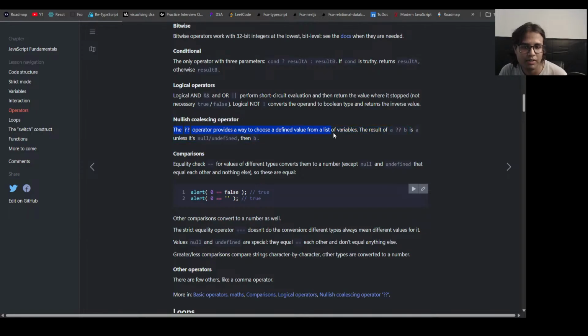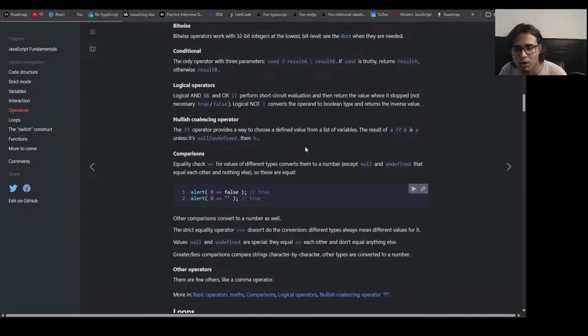The result of a ?? b is a unless it's null or undefined, and then b. If the value is not null or undefined, it returns it. Otherwise, the last value.